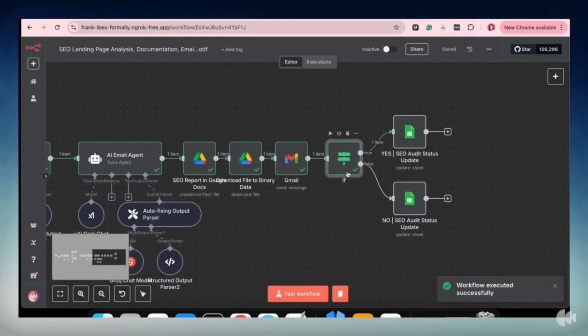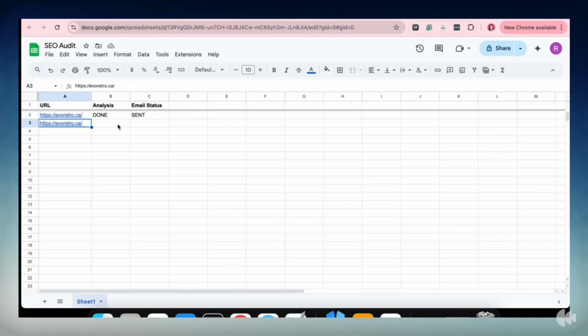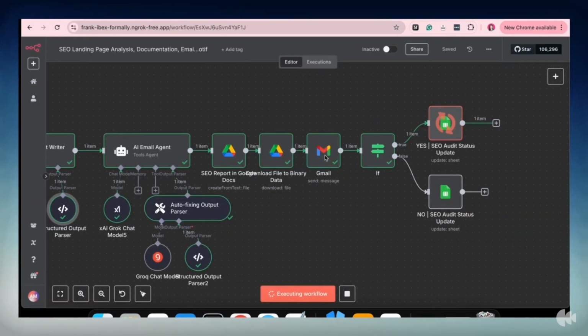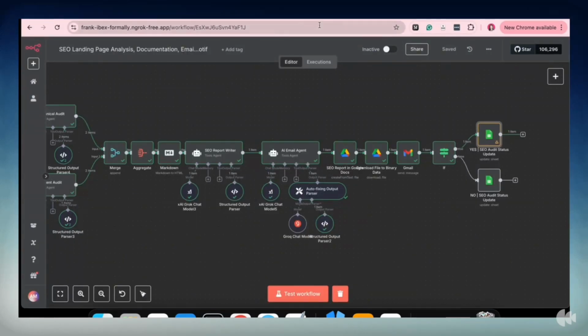And it's successfully processed. So we see that if the AI agents, both technical auditor and content auditor, have generated an SEO report, we see a status, a yes, updated on the SEO audit sheet. So earlier, you wouldn't have seen this part of the sheet. You would have seen this part of the sheet populated, but after we hit play on this workflow, Gmail has been sent, and then the Google Sheet file has been updated.